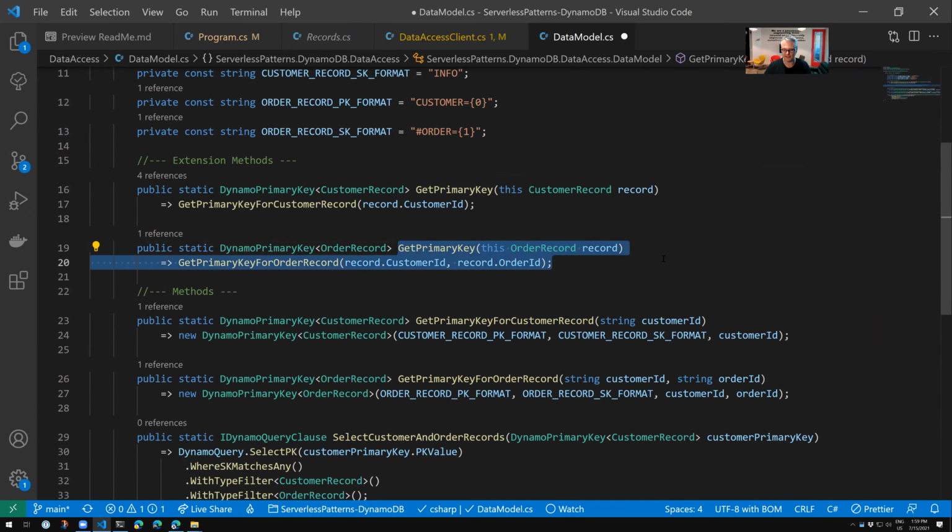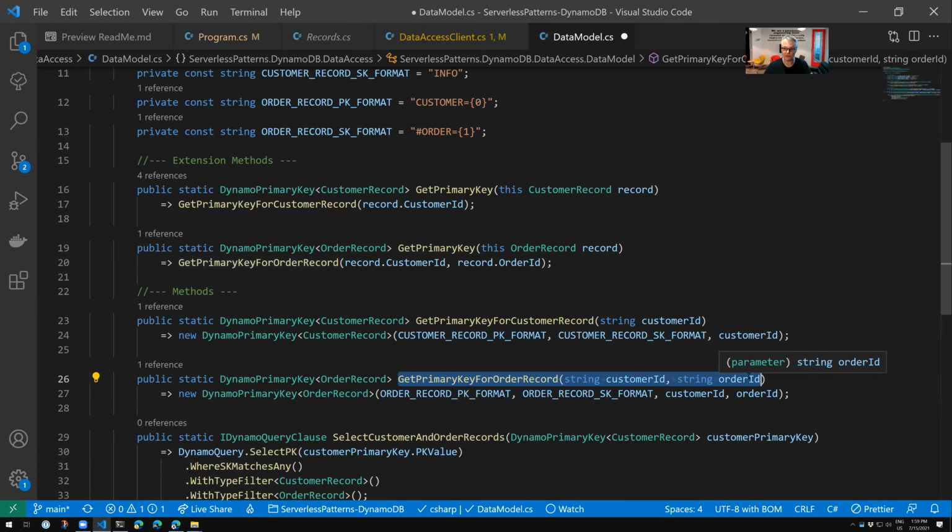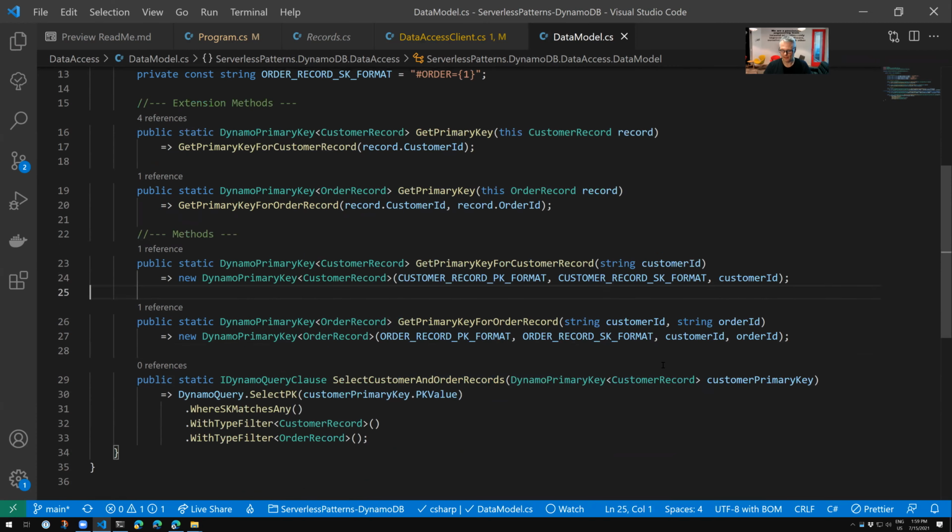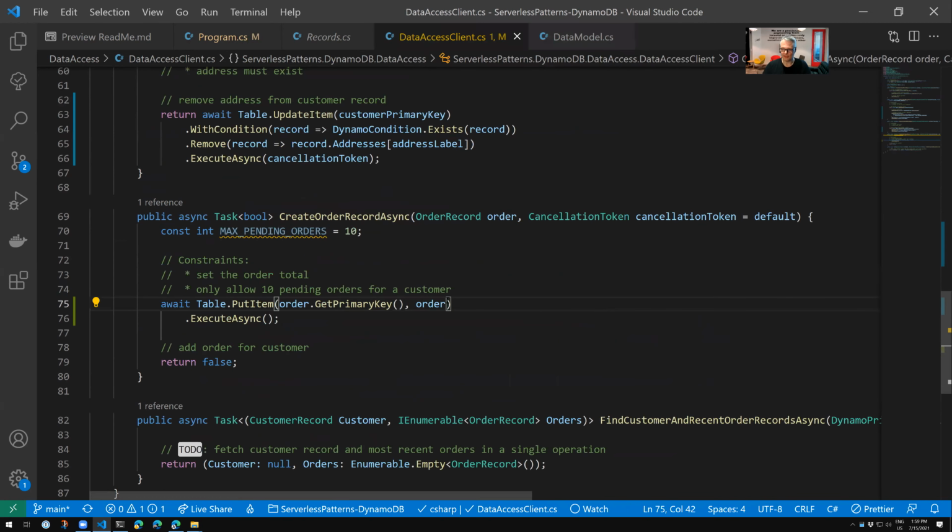The primary key extension method uses the one that is not. Now, in this case, in order to create a primary key, we need both pieces of information. We need to know which customer it belongs to and the order ID. Even though the order ID might be globally unique, because it is only a sort key, we need the partition key. However, we could also store now in a global secondary index a reverse lookup if we just wanted to find it by order ID. But we won't do that in this particular example.